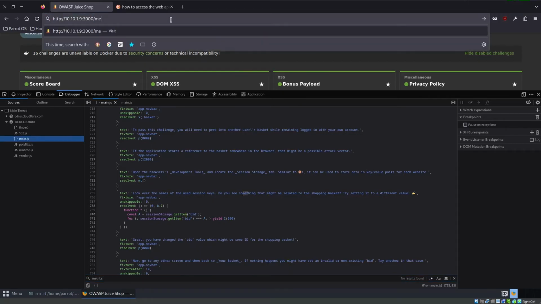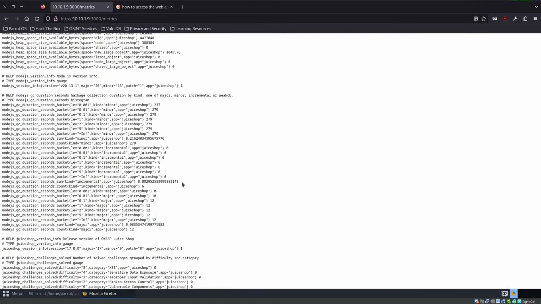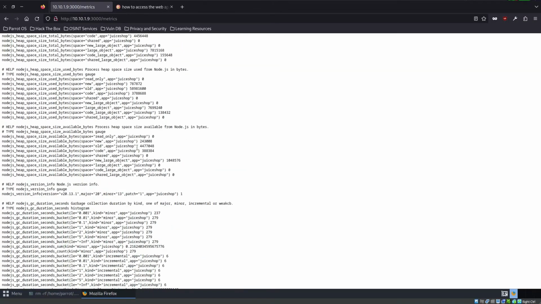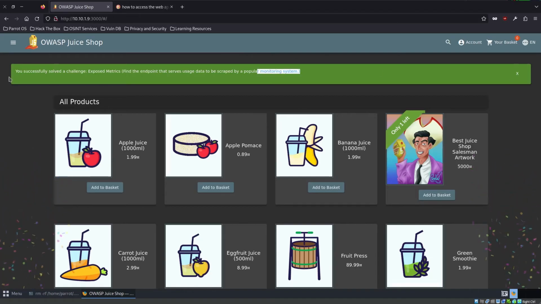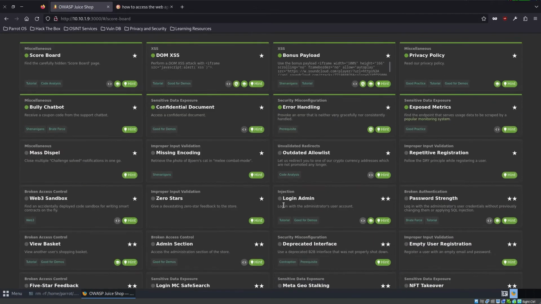Let's try something else. Okay, here we go. It looks like we have been prompted with another error, and it appears that here we can ingest some of these metrics into Prometheus, I believe so. Prometheus is a good tool to work with this data. And also, you have successfully solved the challenge, it goes metrics. Let's see the next one.